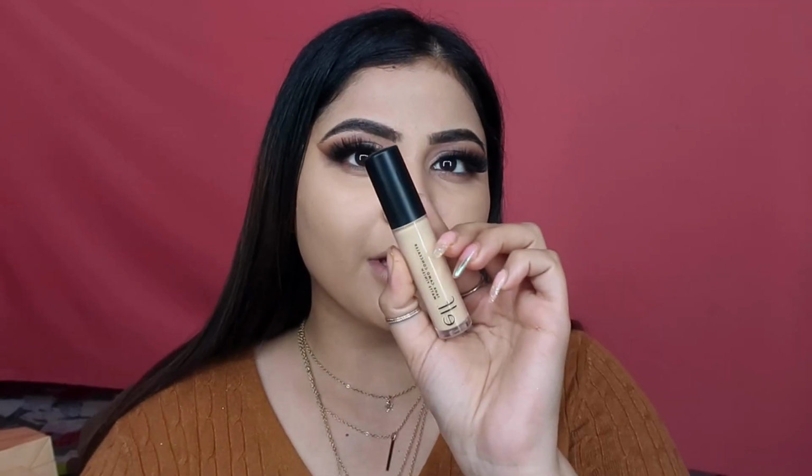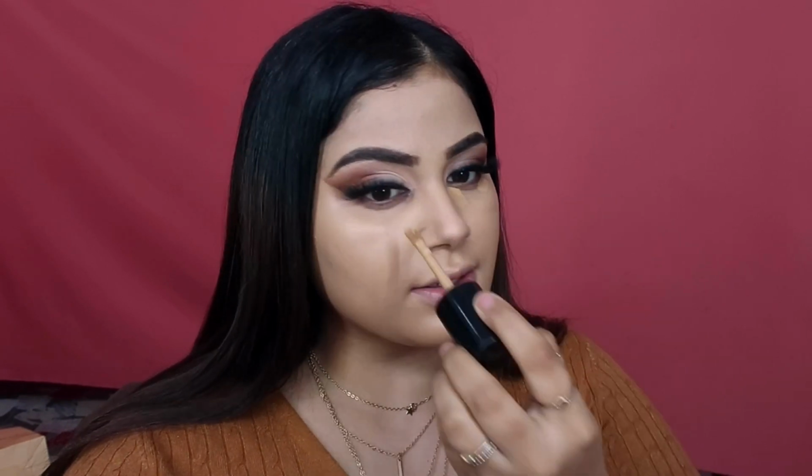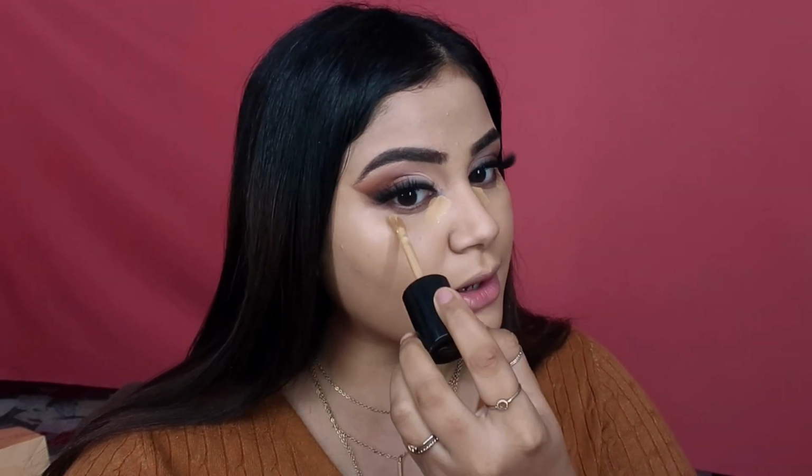Where did I keep it now? Concealer in the shade medium warm, but I feel it's a little too light for concealing because I have severe dark under eyes going on. So I would actually like to go with my Too Faced concealer first to just neutralize the darkness, and then use this as the brightening concealer because it also has a beautiful yellow undertone to it. This is in the shade warm beige, so it will just neutralize the darkness because this one is a little too dark for my complexion again.